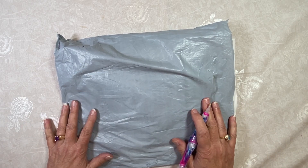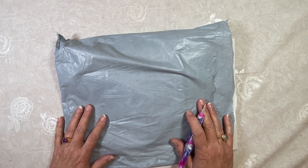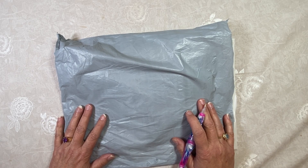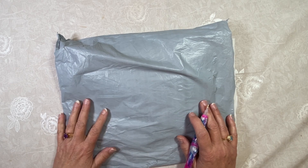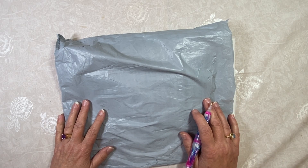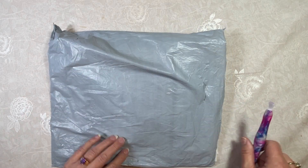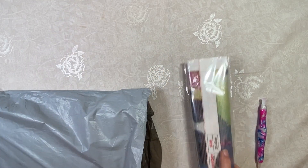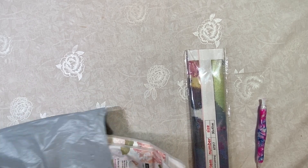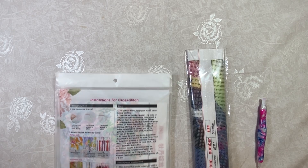So this product review package is from the great folks at Paint Some Way. For anybody that doesn't know what a product review package is, Paint Some Way lets me pick out a couple of items on their website so that I can show them to you and give you a review. I've got three items today — a diamond painting and two cross stitches that I want to share with y'all.